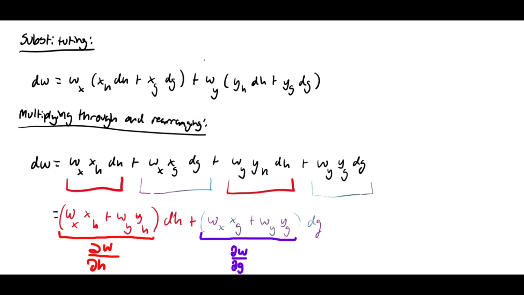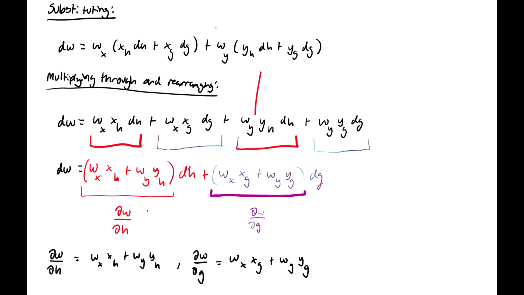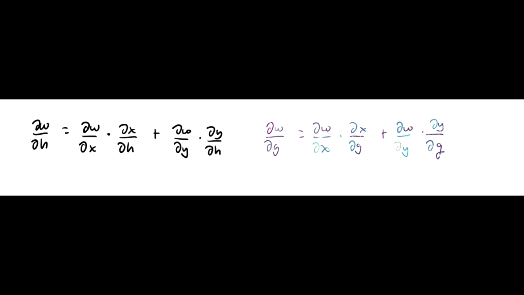Note that when h is held constant, for example, dh becomes 0. Same with dg if g is held constant, since there is no change in the variable, and the differential represents a small change. So we're effectively erasing that term, and we're free to divide dw by the remaining differential and get the rate of change with respect to that variable. So now let's rewrite, dividing by dh. And here's a version written in the other notation, which in my opinion makes a bit more sense.